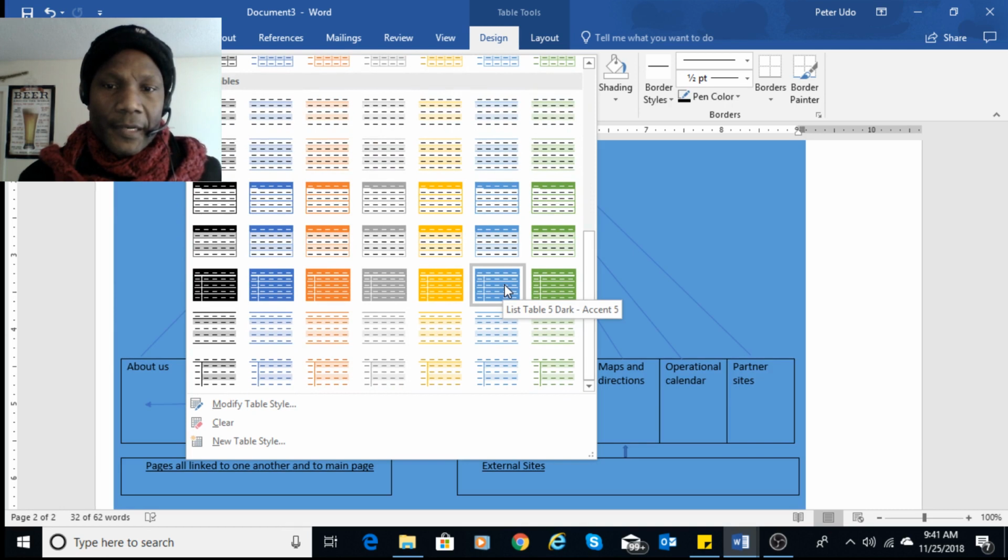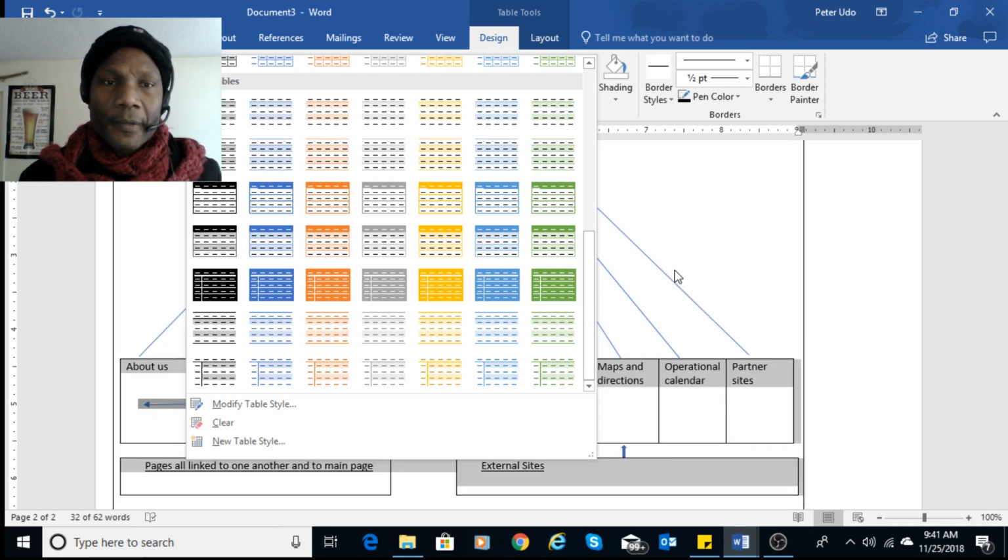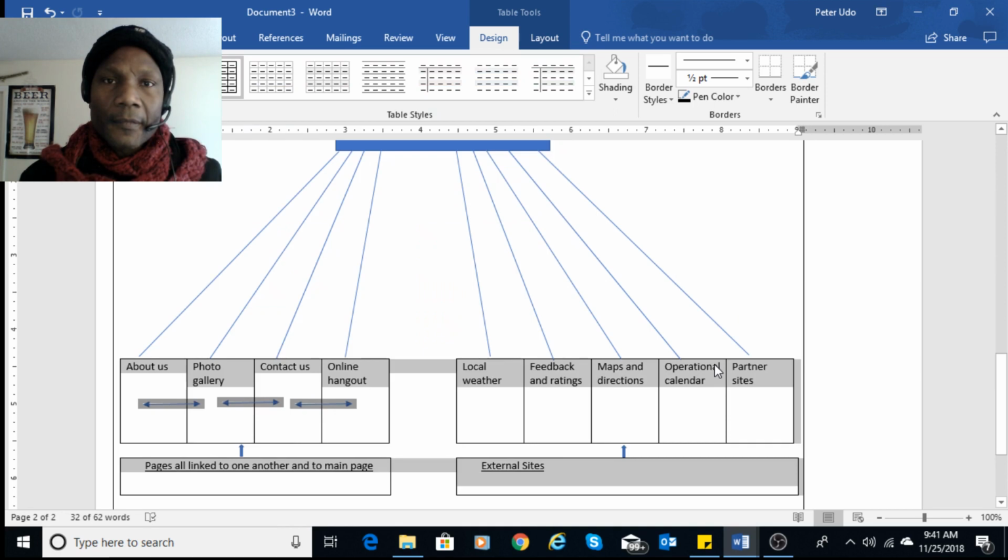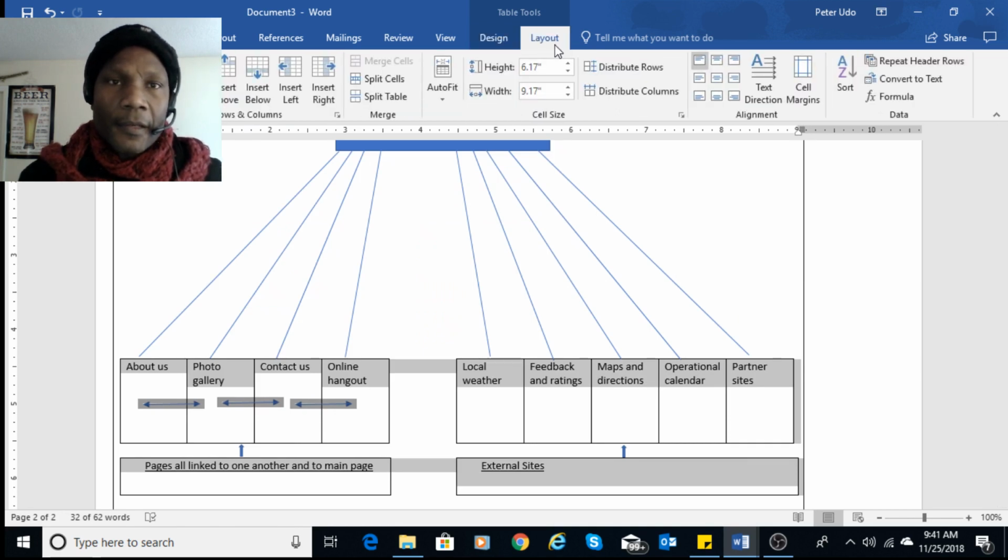Let's try a design here. Okay, this could be a good way to make the whole thing uniform from the design. And let's see, what can we use here?